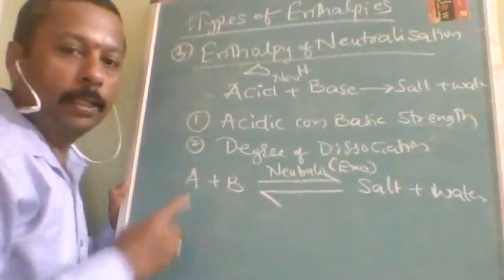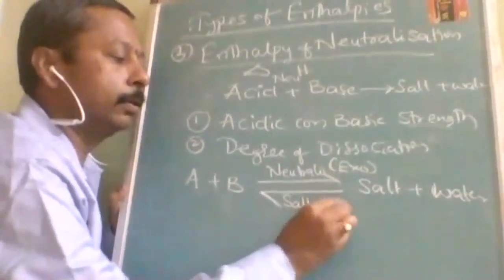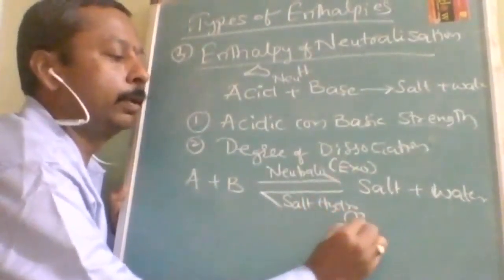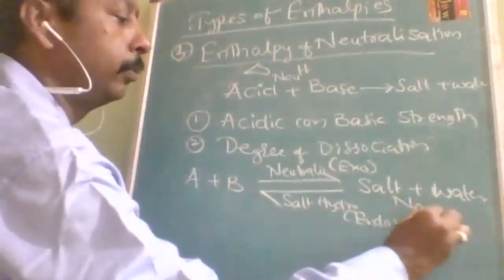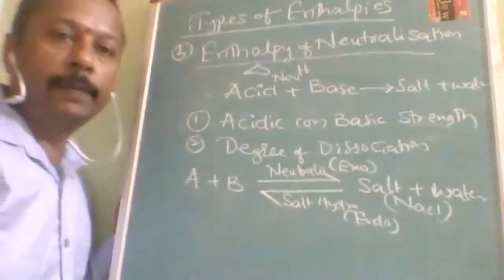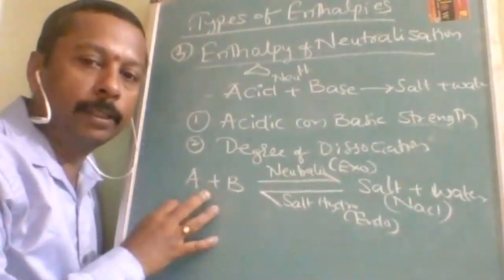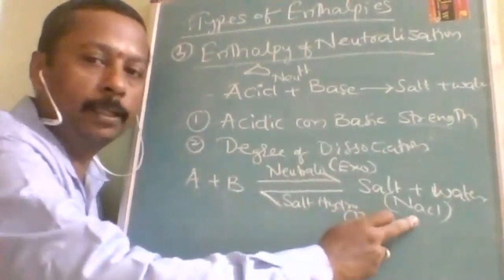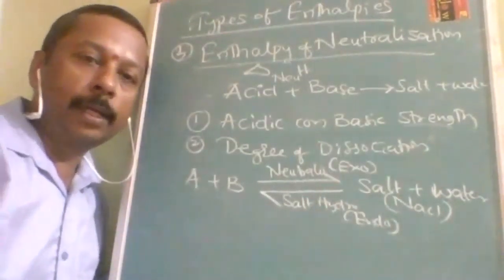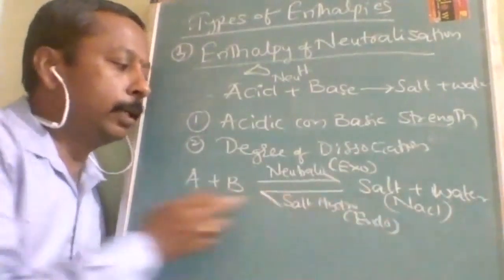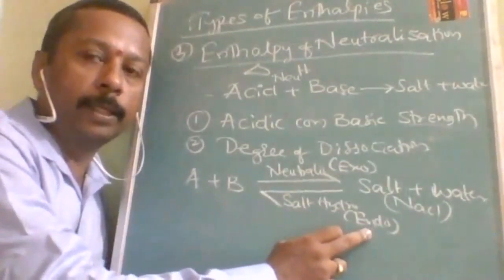So obviously in the ionic equilibrium we have studied backward direction is what? Salt hydrolysis. So salt hydrolysis will be endothermic. So when the salt is NaCl, I took example of it in our previous lecture of ionic equilibrium. If not understood and not remembering, then you can see that video. NaCl is a salt of strong acid and strong base. Therefore, it will not come back. That means there is no energy consumption because it is endothermic reaction.